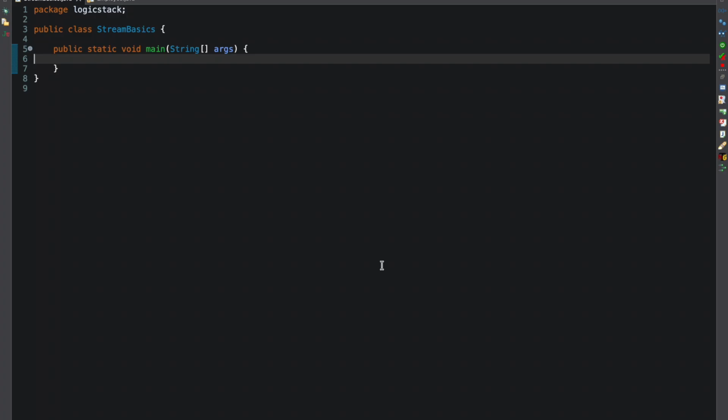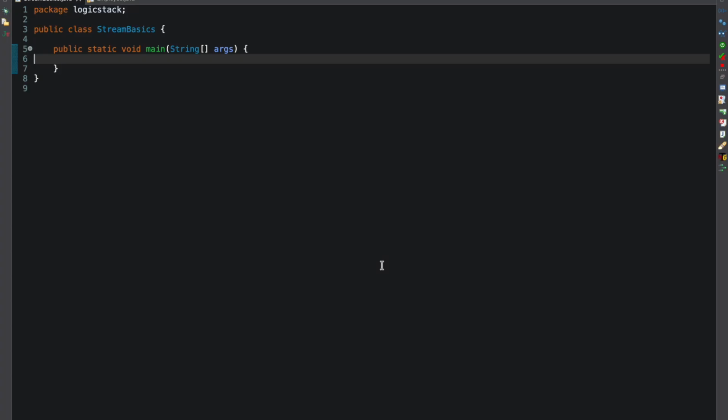In this video, we'll understand the forEach method in Java Stream. We'll see what it does, how it works, and when you should and should not use it. If you already know filter, map, reduce, and collect, this video will complete your understanding of how streams are actually consumed. So, what is forEach?